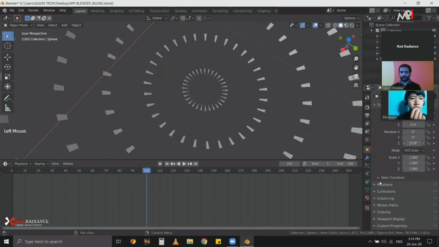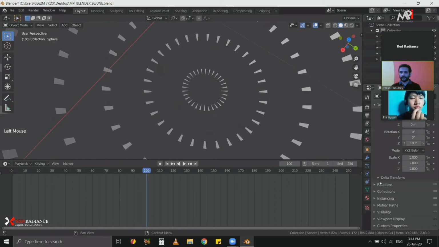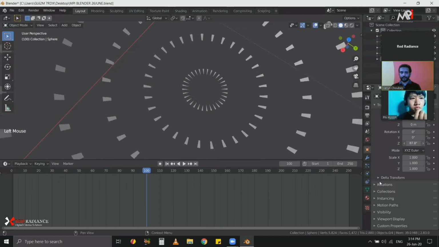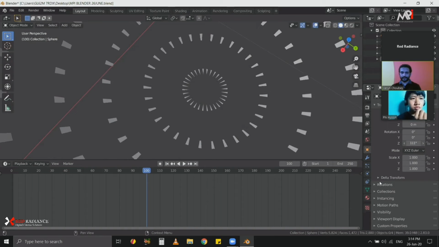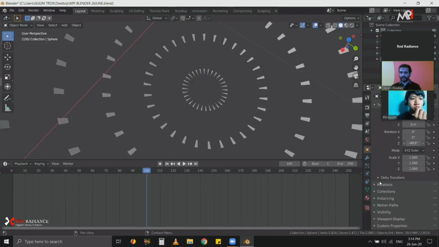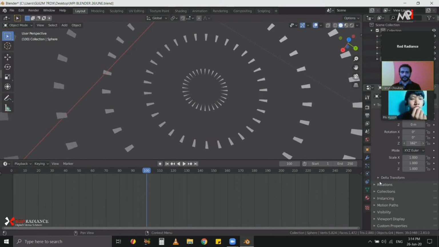Okay, and what I've done is after displacing it too much, I've just rotated a sphere on the z-axis and I'm getting this kind of effect, by changing the z rotation of it.